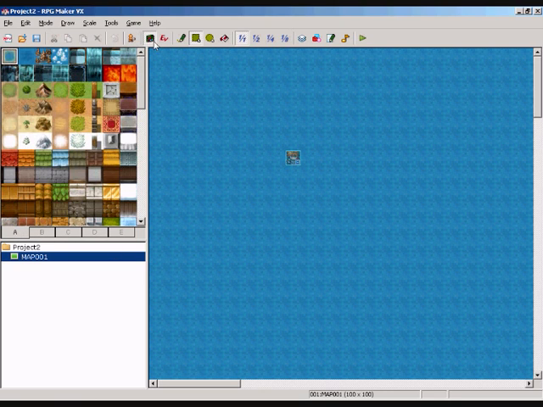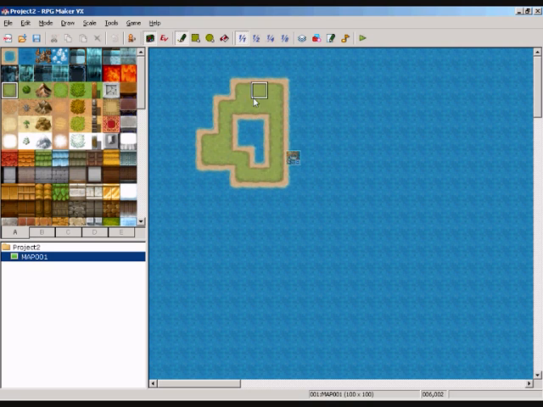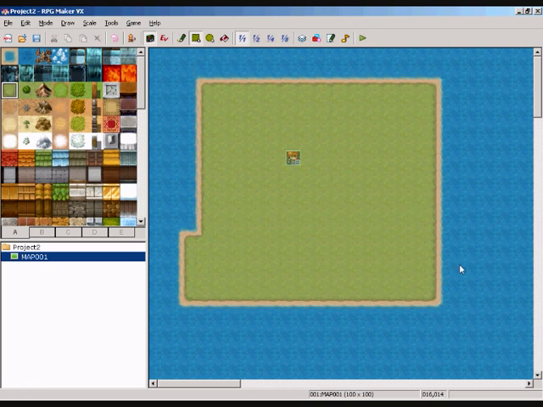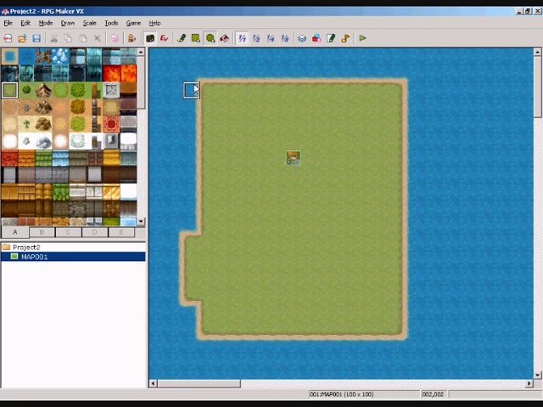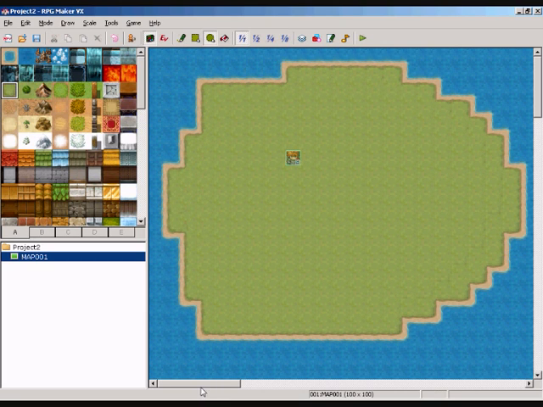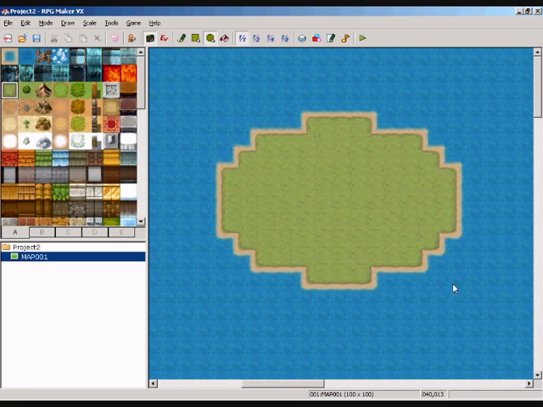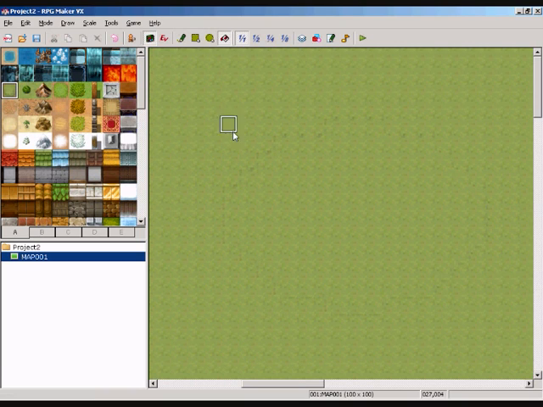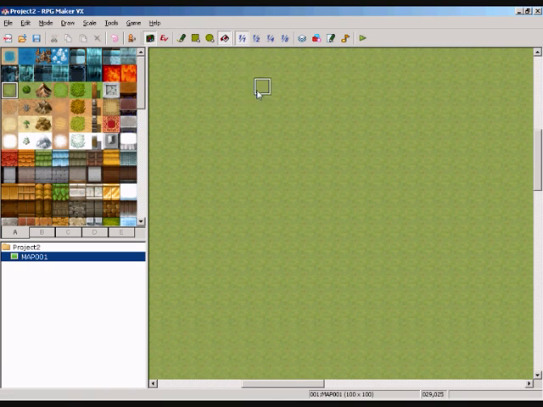So we're not going to do anything with that right now, because whatever you want to do with it is fine. This one is the pencil tool. Whenever you grab something like grass, it will draw it like a pencil would. Whenever you get this one, the rectangle tool, this is not going to draw it. It's going to create a rectangle shape. The circle tool is going to create a circle to the best of the game's knowledge. It's just kind of pixelated, but that's fine. And the paint bucket is obviously just going to fill up the entire map.